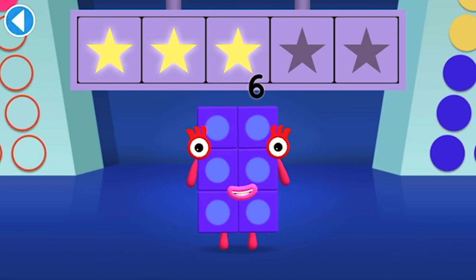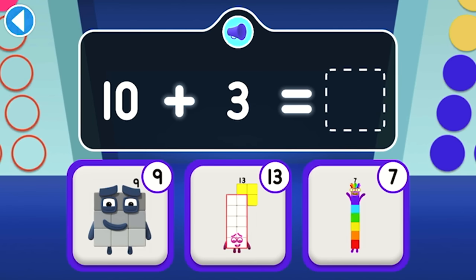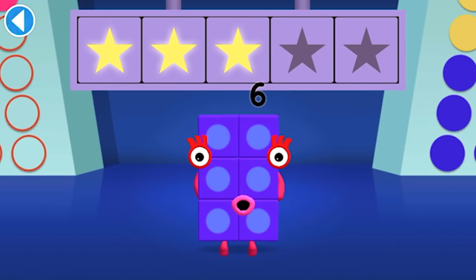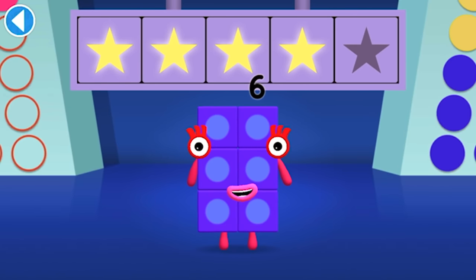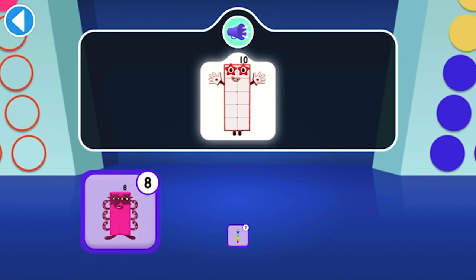3 super shiny stars. Which number block is 3 more than 10? 4 super shiny stars. 10 is looking for a number block that's bigger than her. Can you see one?